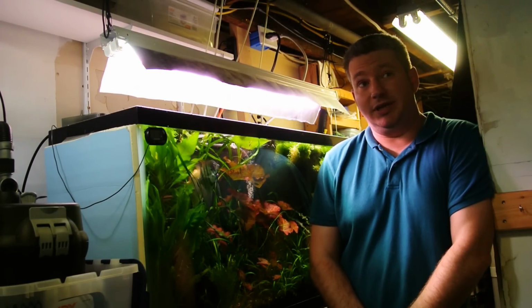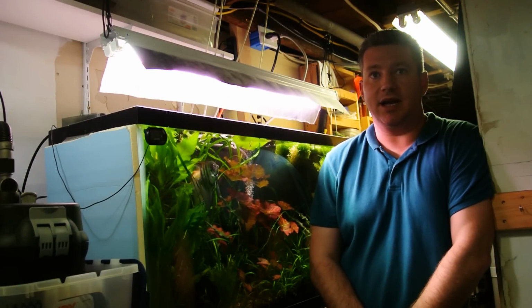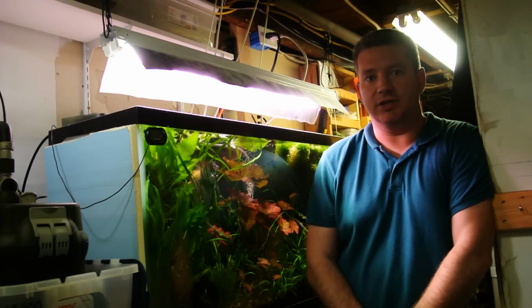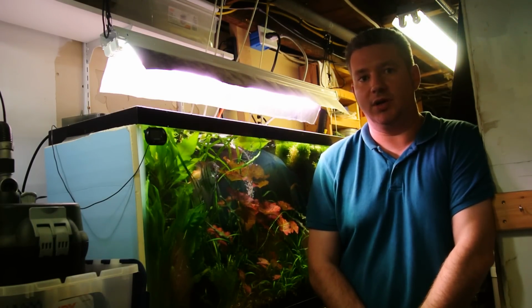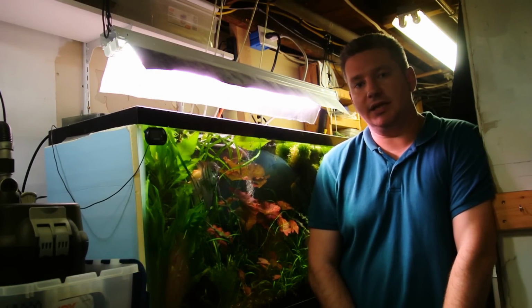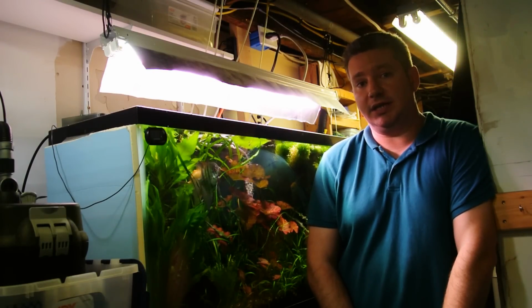I don't remember exactly when he got me into the hobby. I want to say it was when I was very, very young. I'm trying to remember what house we lived in at the time. It's probably the early 90s, actually, a little later than I thought. Probably wasn't quite as young as I had thought. But I remember keeping 10-gallon tanks, a lot of neon tetras with him, a lot of zebra danios and things like that.